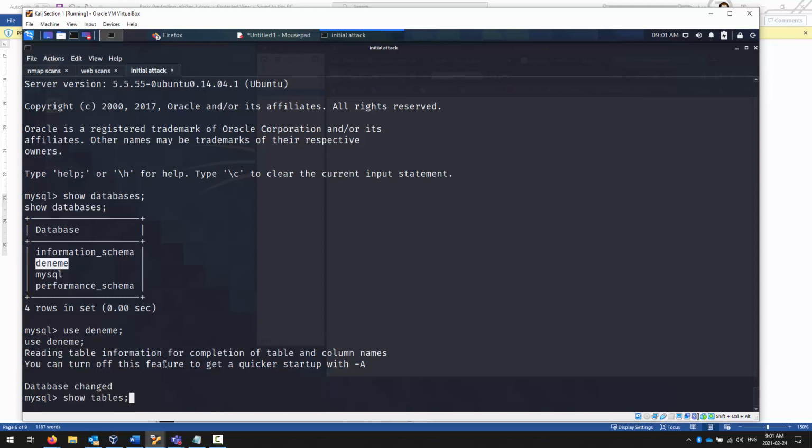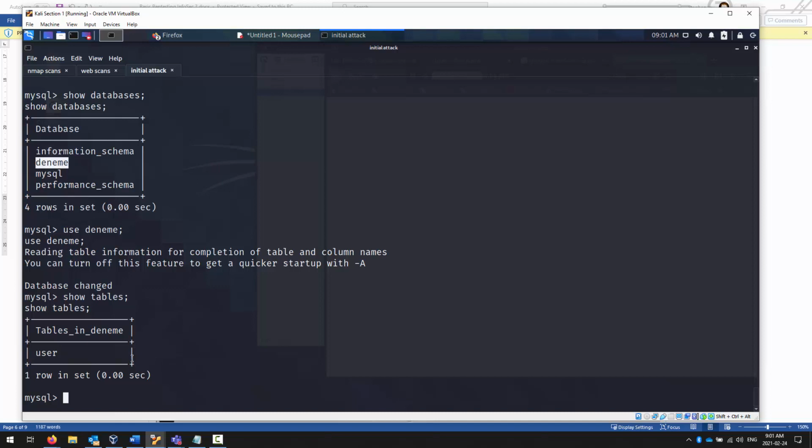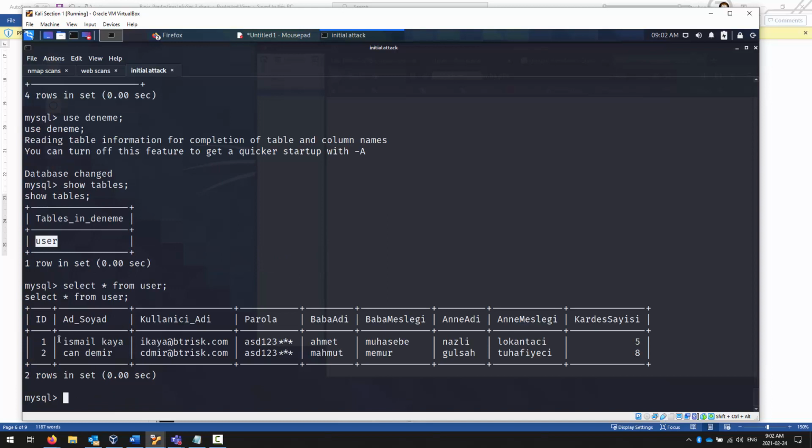Show tables. This is something we couldn't do when we were doing our SQL injection. We can do it here because we're not doing an SQL injection. This is an SQL utility. We are logged in as the administrator to the database, and we can use the tool as regular. And there's a table called users. Great. Select * from users. And we've got two entries. And we can go and check each of these columns. All right. I'm not going to bother. That looks like the username right there.